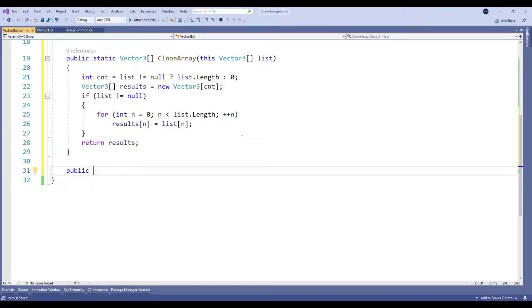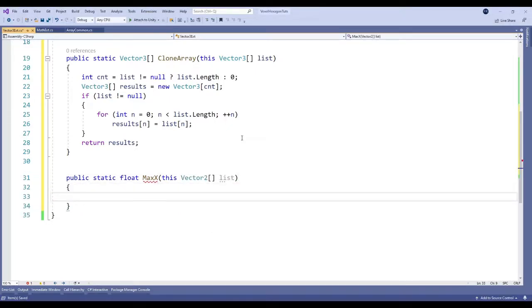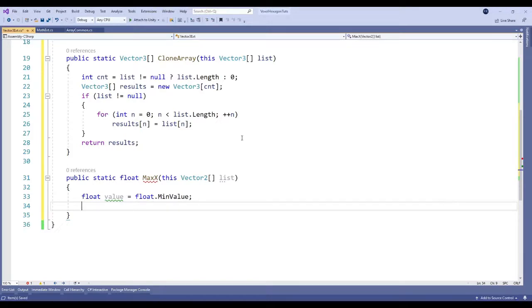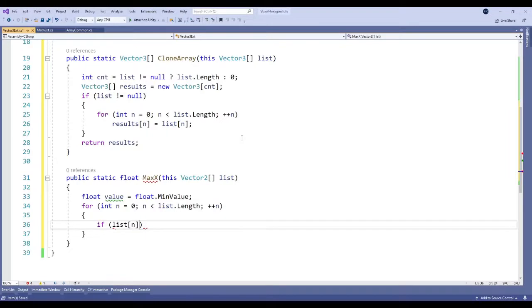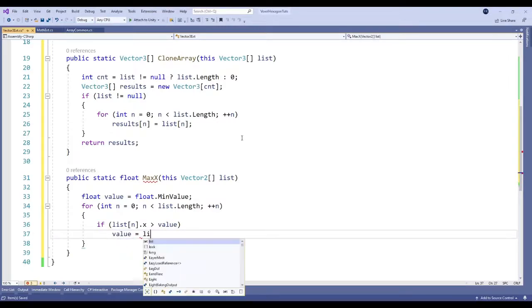Since we are procedurally generating meshes, we are constantly needing information about those meshes, whether for positioning things or for debugging. And some of those things are width, depth, and height. And for width, depth, and height, we need to be able to get the max x and the min x for an array of vectors. So we're going to do, I almost never use the Vector2 version of these, but when I'm playing around, I do use them, so I'm including it. I mainly use the Vector3 version for actual vertices.